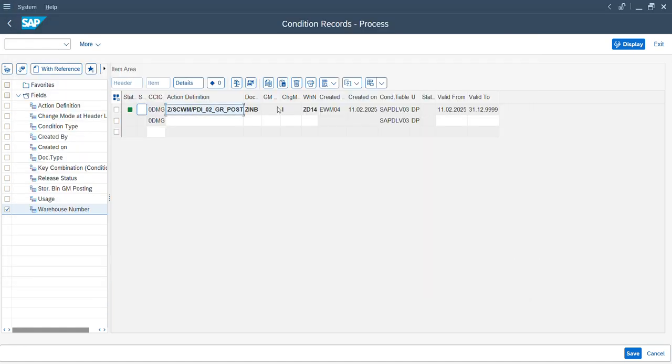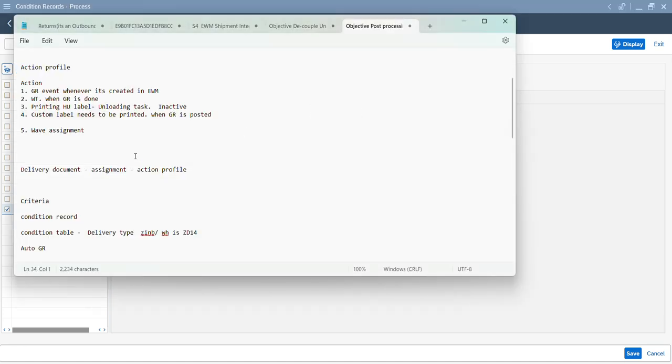Like if you see the goods movement status, right? These statuses get updated even if you're posting the goods receipt for one of the boxes. The status will change for the delivery at the header level, right? It will start from not started to in progress. So if I put that kind of criteria here, whatever the action is, it will apply to all the line items. Now, so this is the criteria, action profile. Now we'll proceed further.